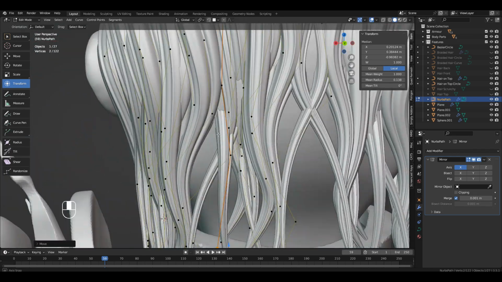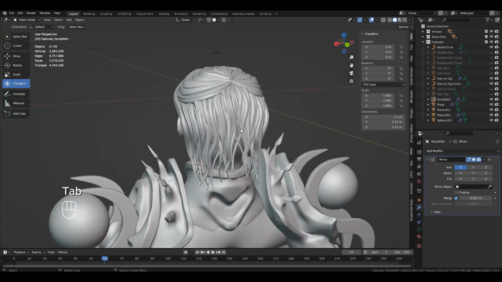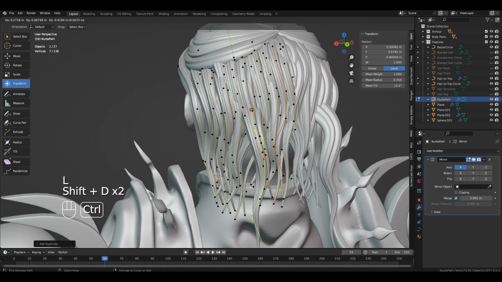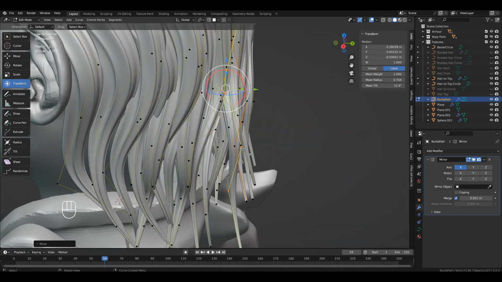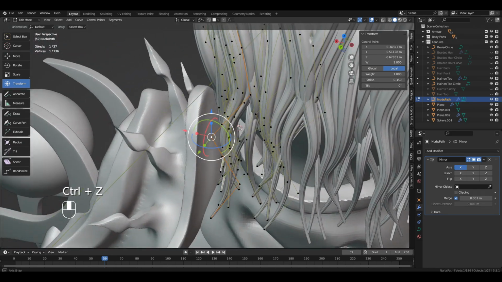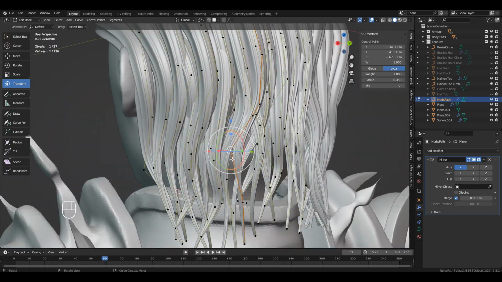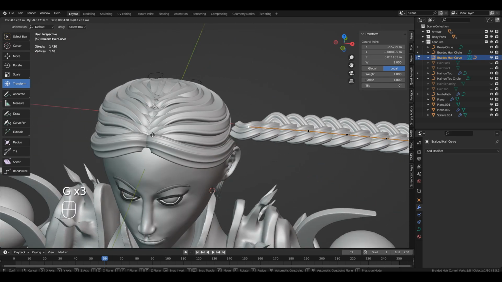This would help as well for rigging later on, as we will use different bones. We won't be using bones in every strand of hair, that'll just be too many bones, but we will be using some bones for the back of the head, for the ponytail and the front of the head, as I will go over in a later lesson. Okay, so we are just tidying that up, and now we're going to move on to the braided hair.